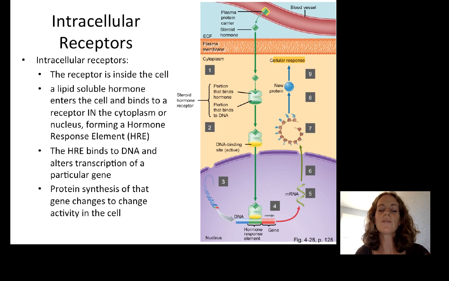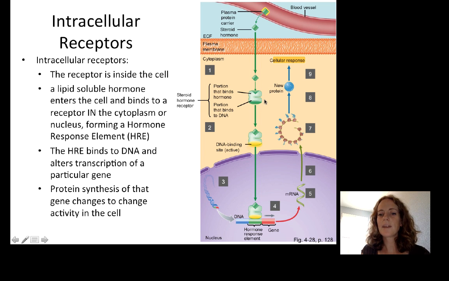Now let's talk about intracellular receptors. So think back. What type of molecules can get inside the cell? You forgot already. No, you remembered. The molecules that can get inside the cell are lipid soluble, for example, steroid hormones. So a lipid soluble hormone will enter the cell and bind to a receptor that's inside the cell. So we're not bound to the membrane here, as in the case of our water soluble molecules. We can actually get in the cell directly.